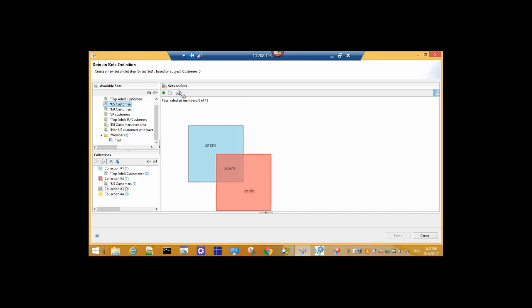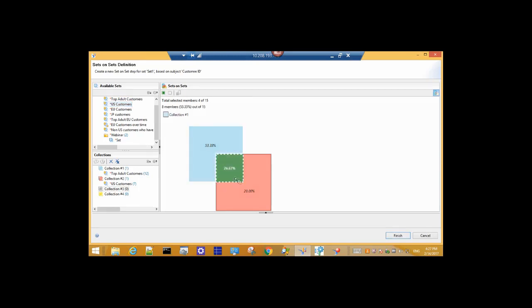So it's easier to see. I calculate here. So see here that I have 8 members who are US customers but are not top adult. I have here 3 members, so 20% of customers who are top adult customers but not US customers. And in the intersection of the two, I have 4 members which are both US customers and top adult customers.